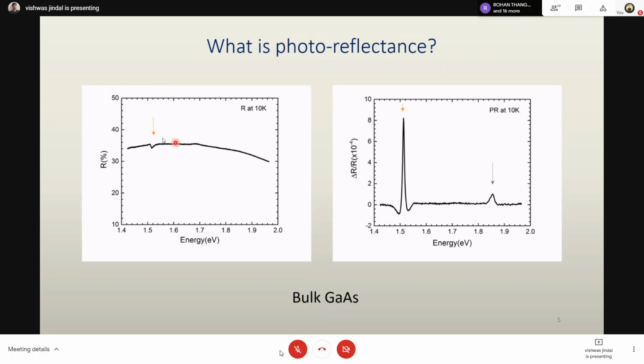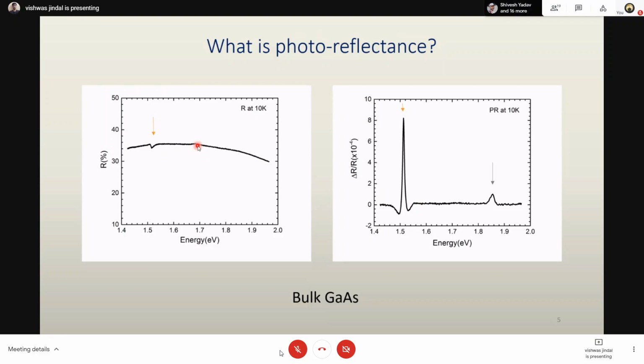I am saying that you are seeing a peak over this scale, but when you take the derivative, it matters. The derivative is within which energy range? Over that energy range, if it doesn't find any shift, let's say. So the first thing is the right side is basically a different measurement. It's the photoreflectance measurement.